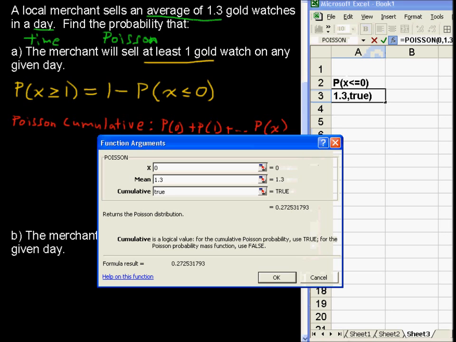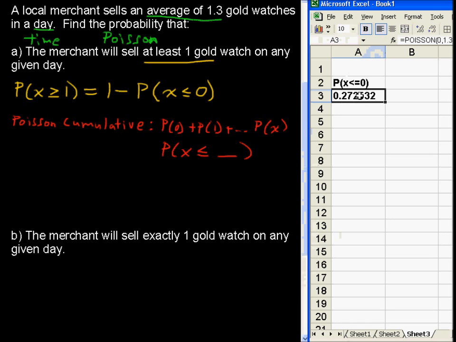Any time you see 'at least' or 'no more than,' any time you're doing anything like that with some inequality, go ahead and use true for the cumulative. It's a standard that makes it easier on you. We've got the probability that X is less than or equal to zero.